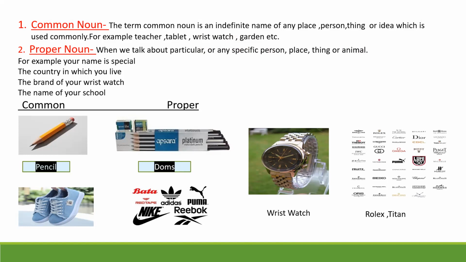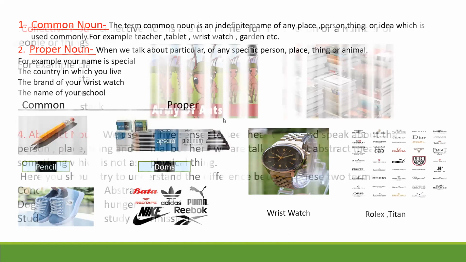So you can give them the example that when you write your name, your name is special, right? So we always start with a capital letter, because this thing they must keep in their mind, that a proper noun always starts with a capital letter. The country in which we live, so they can easily tell India, or if they live in America, if they live in Canada, it always starts with a capital letter. The brand of wristwatch, right? You can give the example of the name of your school. So all these are particular names, so they always start with capital letters, correct?